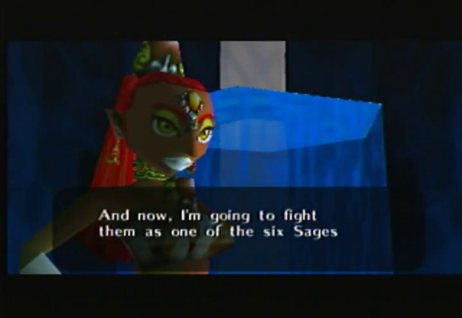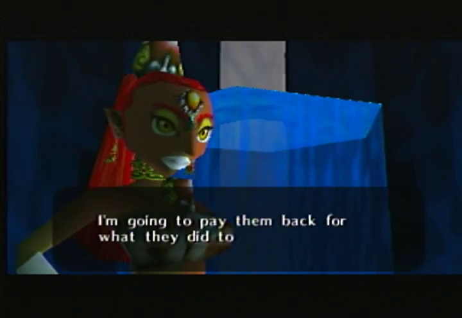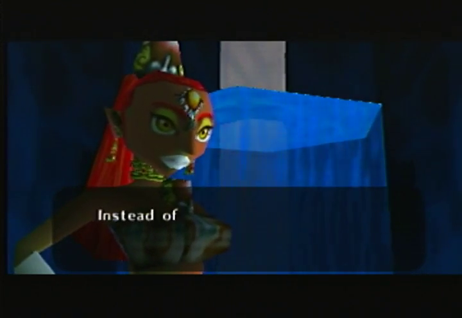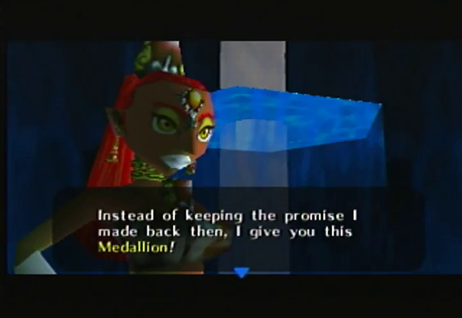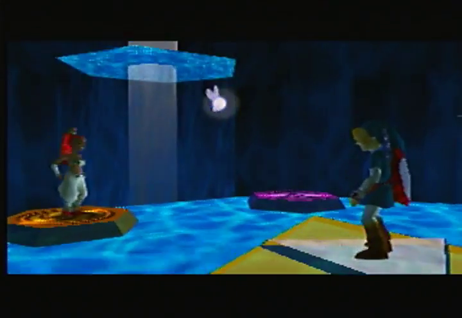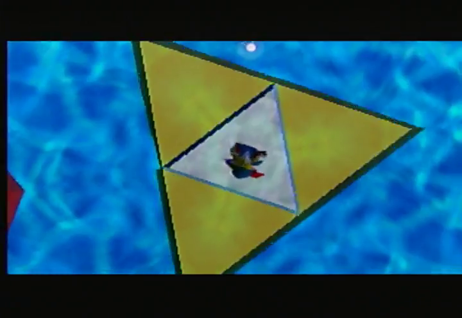So now she's going to fight them as one of the 6 sages, although the 6 sages really only do one thing. And she's going to pay them back for what they did to her. Now this is an intriguing part, because she said, "Instead of keeping the promise I made back then, I will give you this medallion." So we don't know what her promise is, but there's kind of a creepy line coming up.